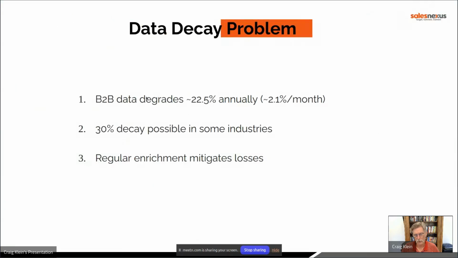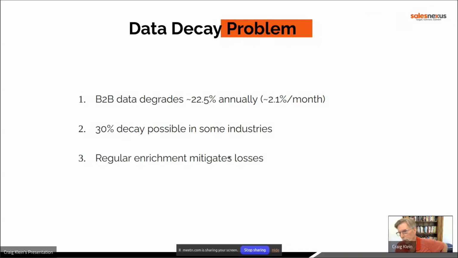Like we talked about earlier, your B2B data is decaying by around a third in some industries. So you can use enrichment tools and capabilities and techniques to fix that, right?